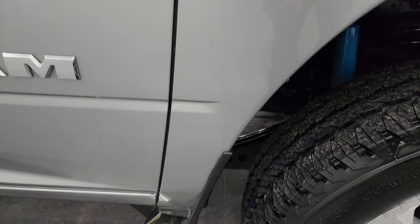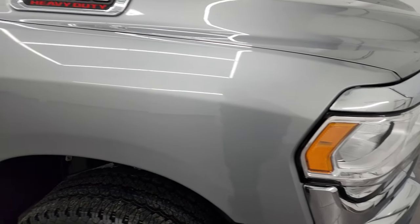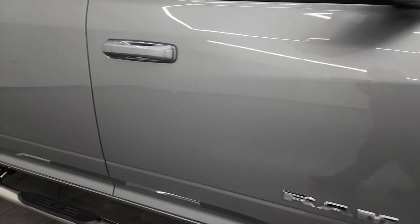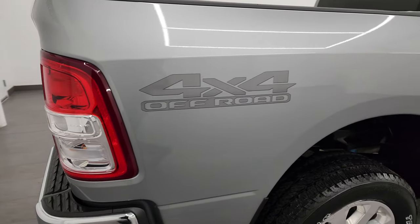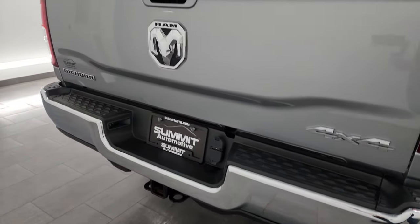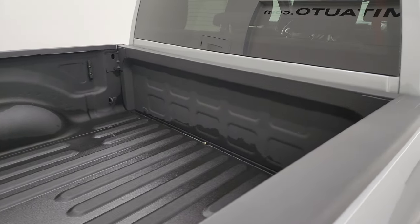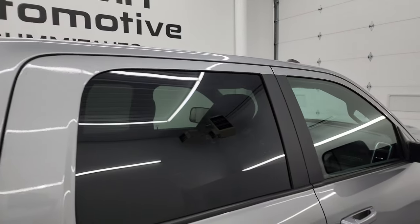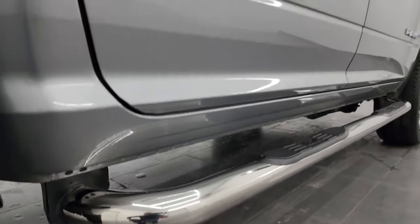Passenger's side front fender has no dents or dings, and the passenger side front wheel has no major scuffs or scrapes — that tire is brand new as well. Billet Silver Metallic has a lot of fine metal flake to it, so it kind of shimmers. As you go down this side of the 2021 Ram 2500, take note of how clean the body is and how reflective and mirror-like that paint is. I take these HD videos so if you're far away and can't make the trip, you can see and hear the truck and buy with confidence — no surprises when you get here.